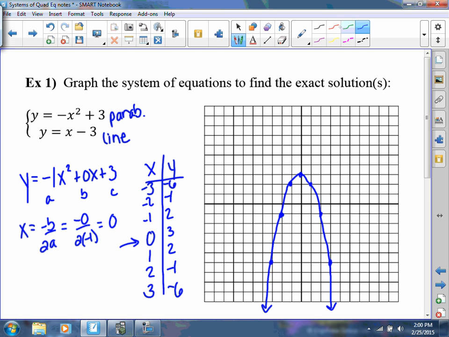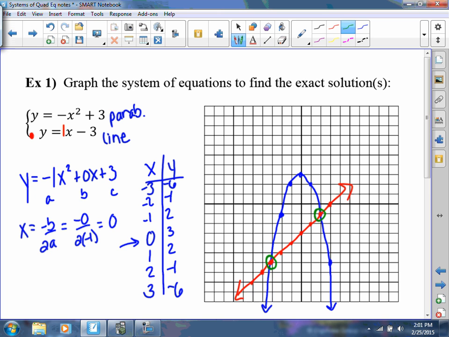Now my other line, let me do that in red. This was just my straight line. And like we did in our POD, my slope will be 1 and my intercept is negative 3. So I'm going to start at negative 3 on the y-axis, and then I'm going to go up 1 and over 1. Oh, and right there, the parabola and the line crossed. And if I go down 1 and back 1, then right there, they're going to cross again. So I already know I'm going to have 2 solutions to this system then. So I will have 1 solution here and 1 solution there.